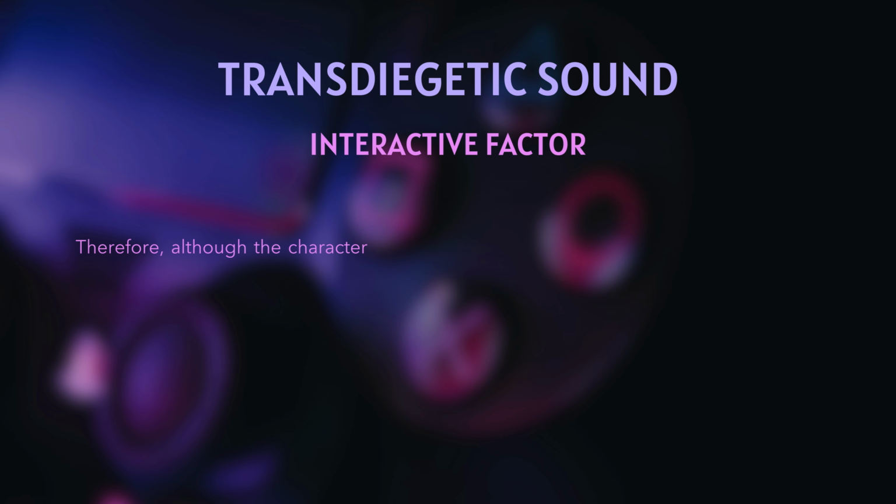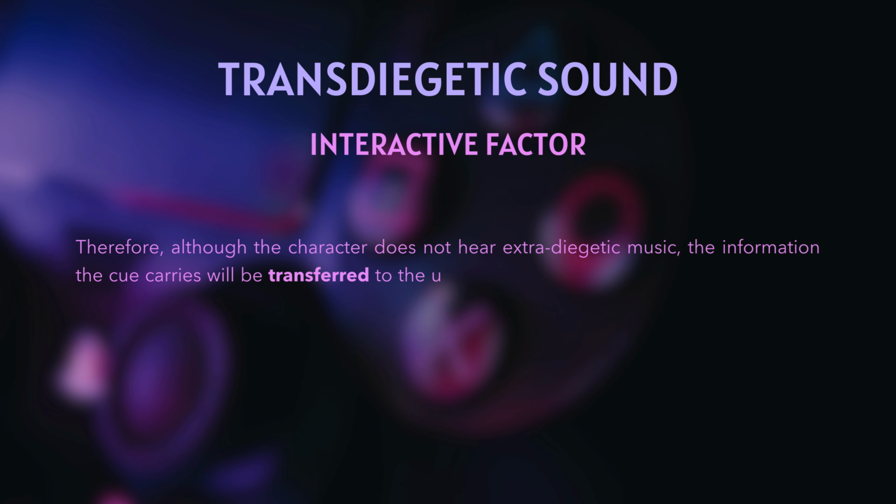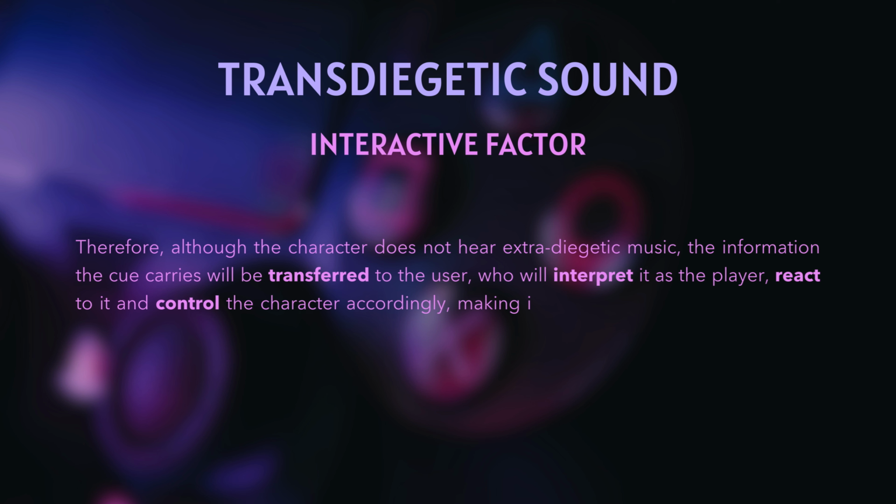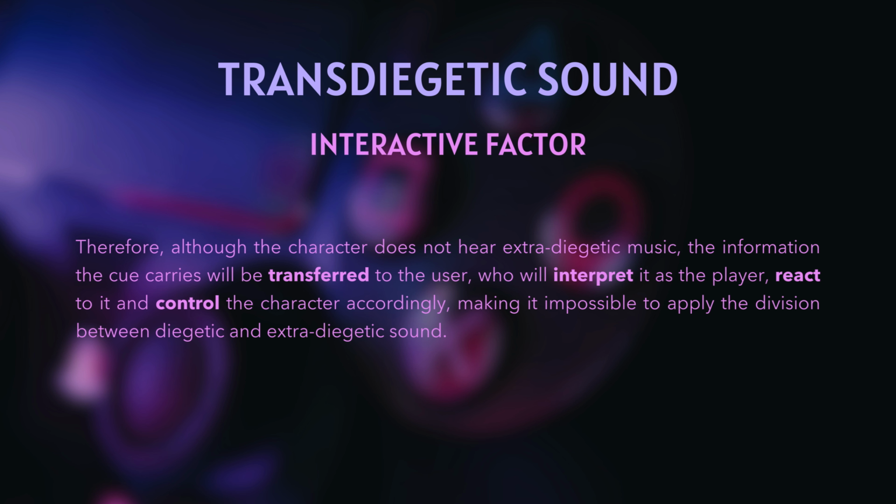And here's where things get tricky, because although the character does not hear the extradiegetic music, the information that cue carries will be transferred to the user, who will interpret it as the player, react to it, and control the character accordingly. And that is why it is impossible to apply the division between diegetic and non-diegetic sound in games. So, that is where transdiegetic sound comes into play.